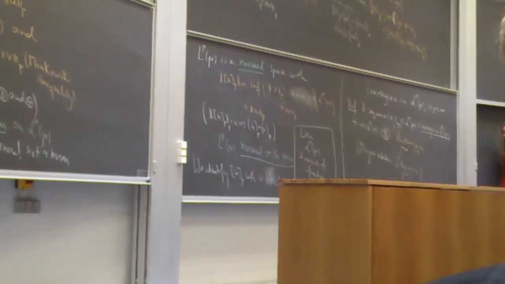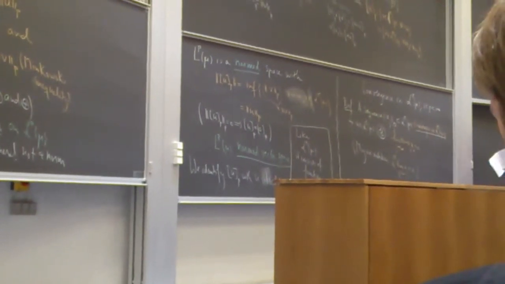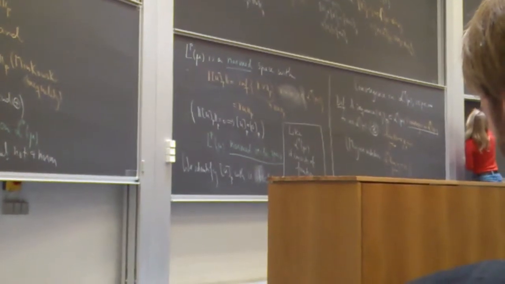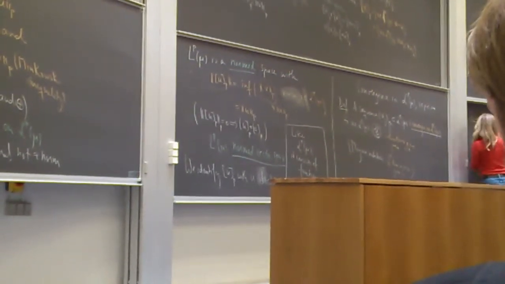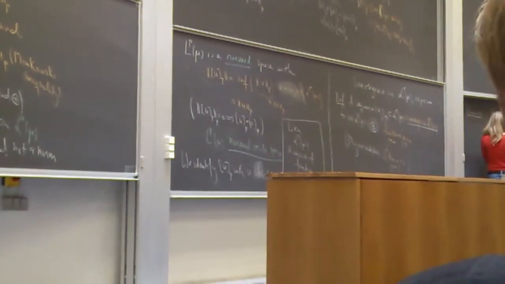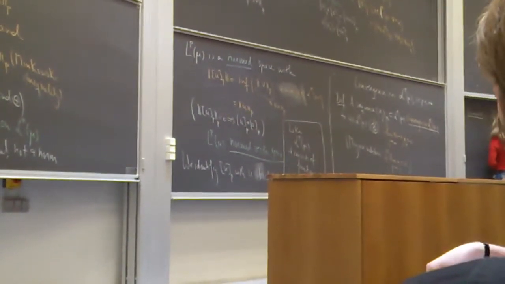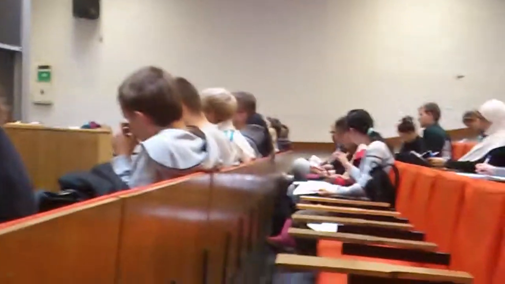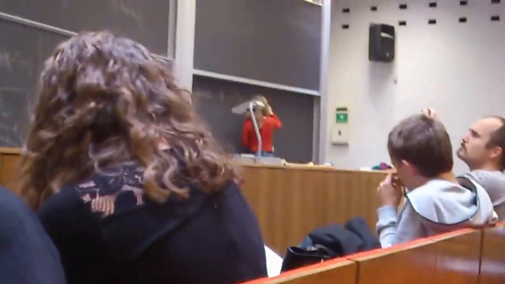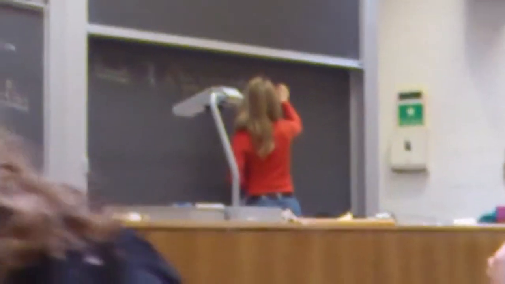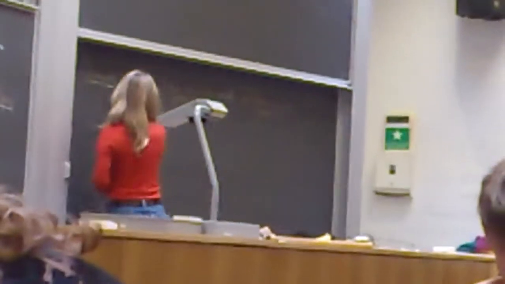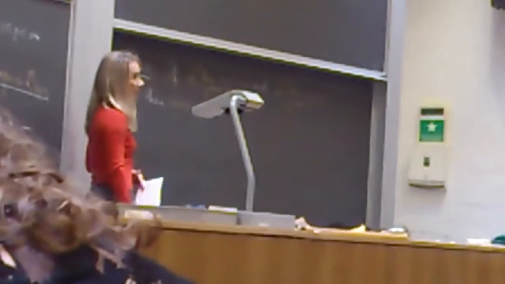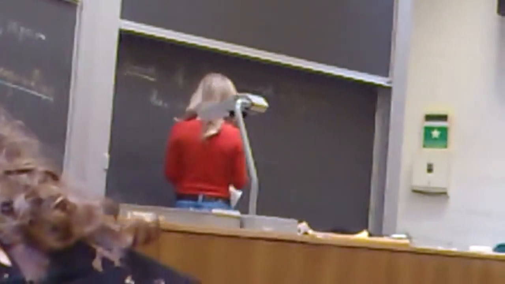Now, one observation is in place, namely that the limit is unique. This is a remark that if you know that the LP limit of Uj is U and the LP limit of Uj is V, then U equals V, mu almost everywhere. So the limit is unique up to this mu almost everywhere, which we cannot avoid in this setting.